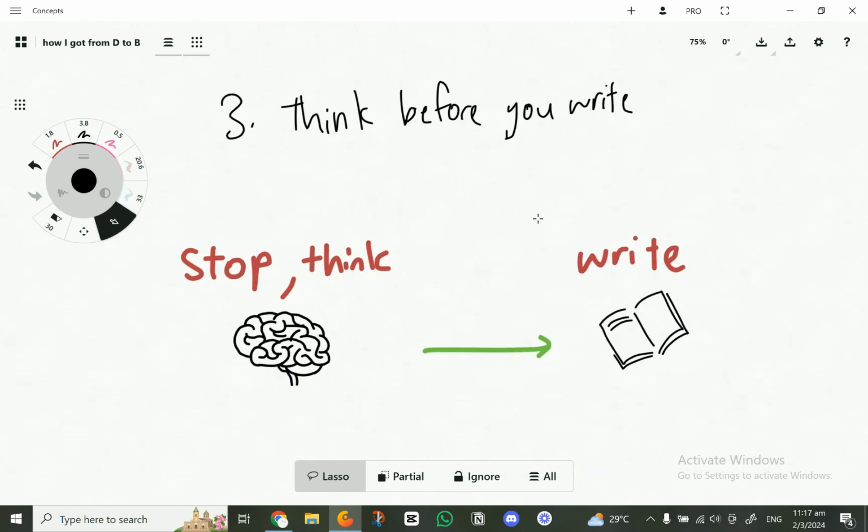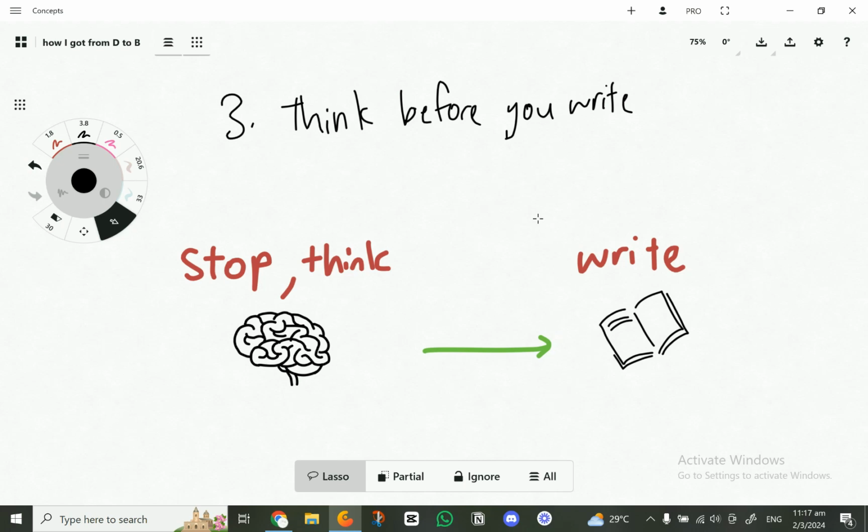This grouping of information, you usually cannot do it on the spot, because it's very difficult to listen to a teacher teaching and then be like, okay, this can be grouped like this. So what you want to do is stop and think before you actually write stuff down. Because if you just write down everything your teacher says word for word, or copy notes, you will not have time to use your brain power to process it, and therefore you wouldn't be grouping information.